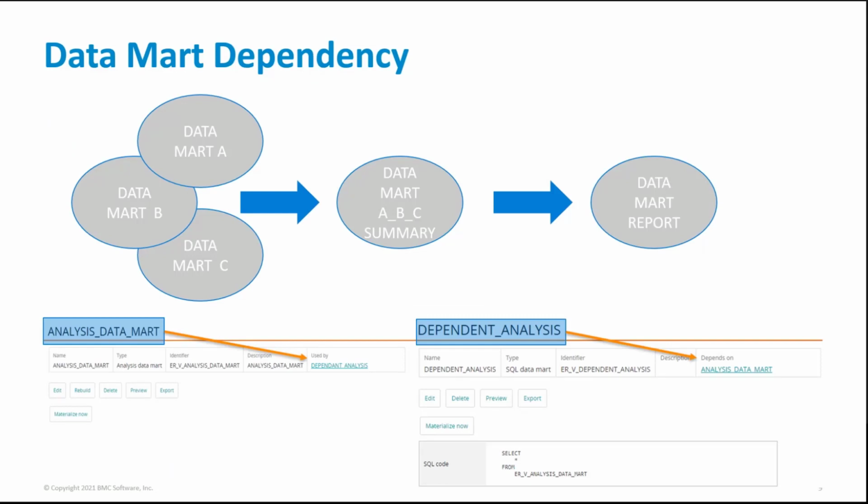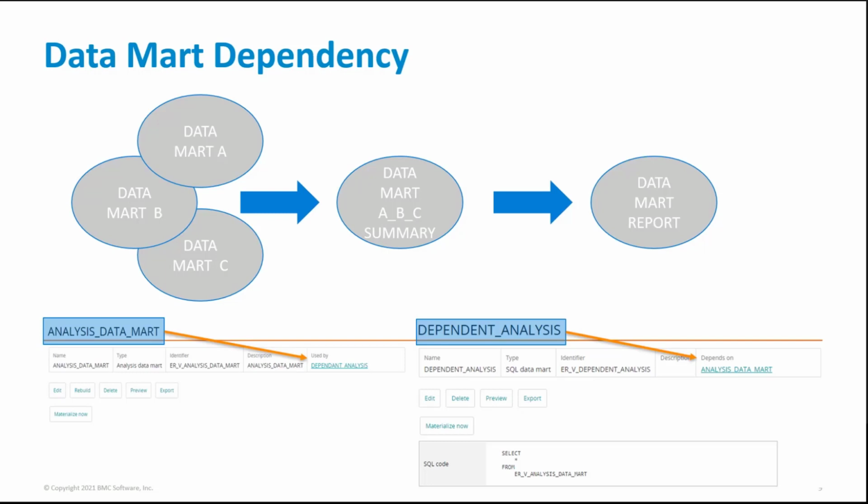Data marts can also be combined to generate centralized data. This is the feature called Data Mart Dependency, which can use the table identifier name on a SQL-based data mart, and this way the output can be populated from 2 or more data marts. Using dependencies also provides other benefits. For example, the combined data mart will force the materialization of the inner used data mart if their validity period has expired. This makes sure the centralized output is using the most recent data.